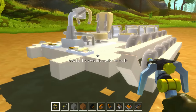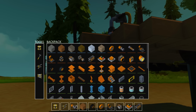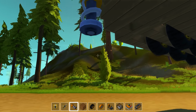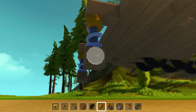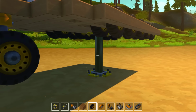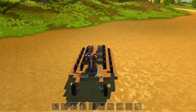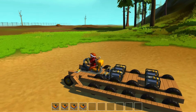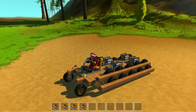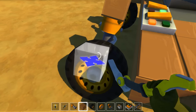So we could do, let's raise this thing up actually. And then we grab this, like so. I don't think this is going to work because of how tall it is now. Oh, you know, we're lifted up, but let's try and turn now. Yeah, that really just messes with our turning mechanism. So that's not going to work, but it's all right. Like I said, it was working fairly well.